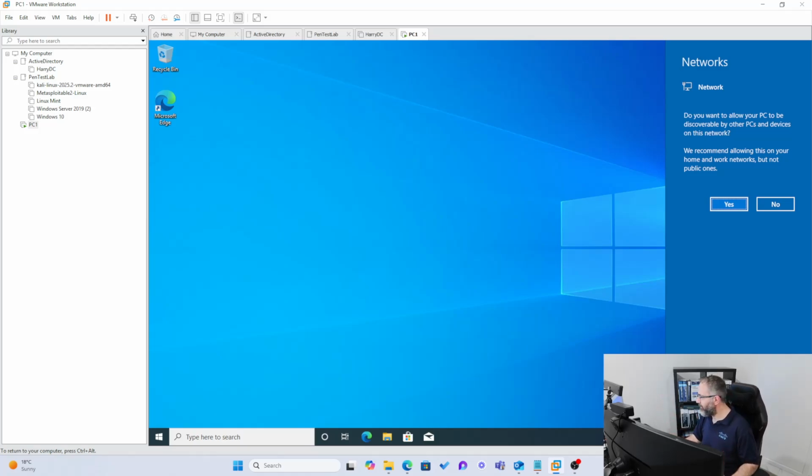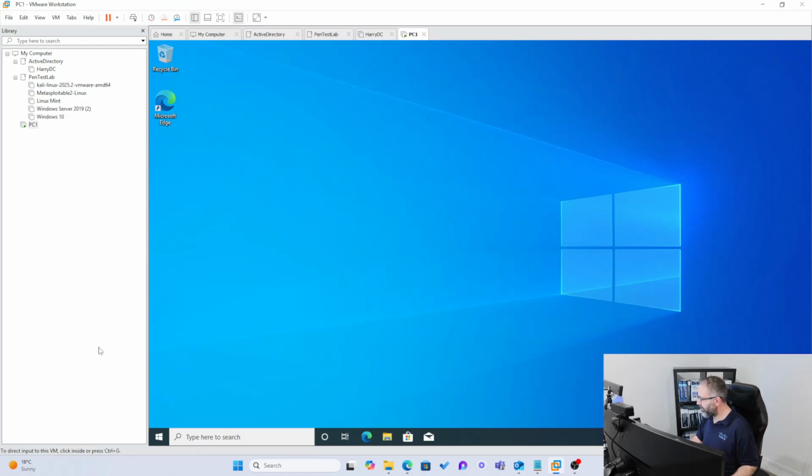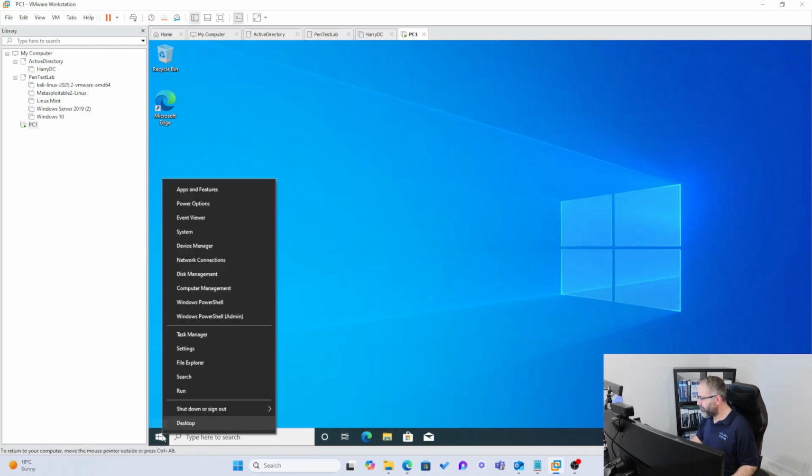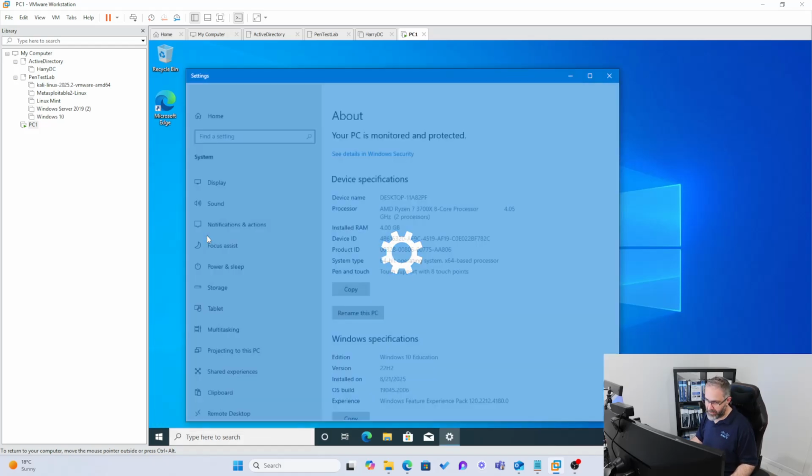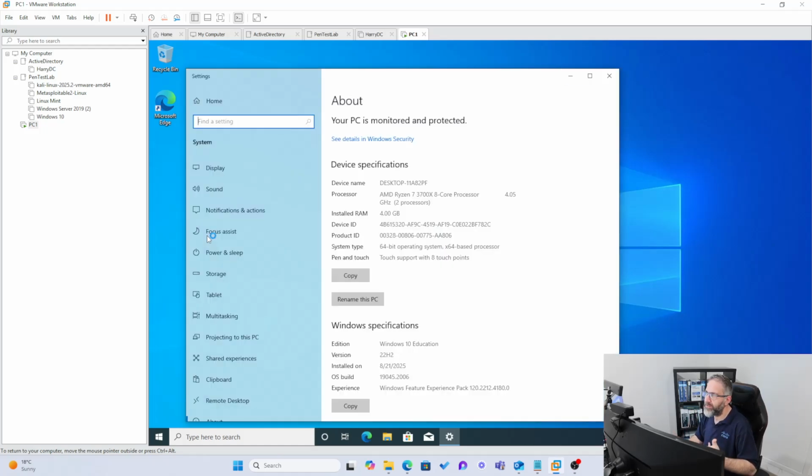That's Windows 10. Now there's one more thing I need to do for this particular lab. We're in an Active Directory environment now, so I have to pay attention to things like computer names. I'm going to say yes to that. I'm going to right click the Windows button and go to System. This is the new way of doing it, well, newish.